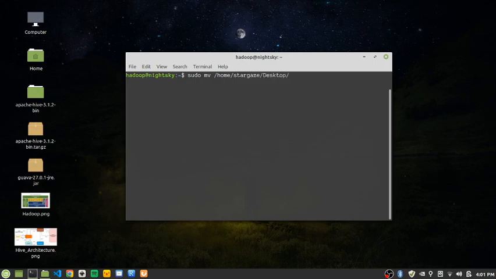In my desktop, what we have is Apache Hive. Let us move that into our Hadoop home. Hadoop home is there in /usr/local/hadoop, and I will name that folder as hive. Okay, so the first step is that.